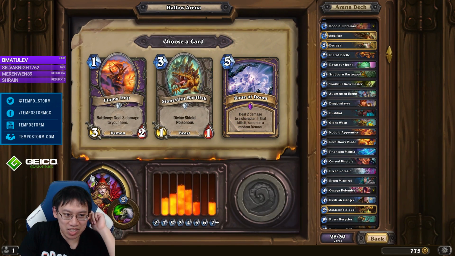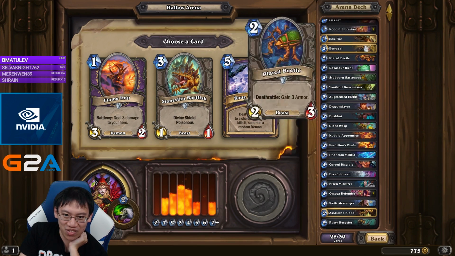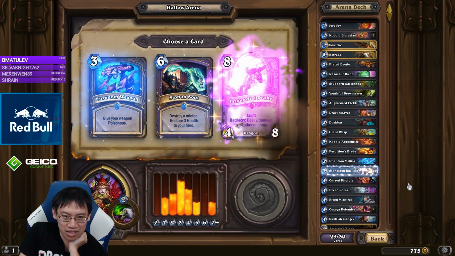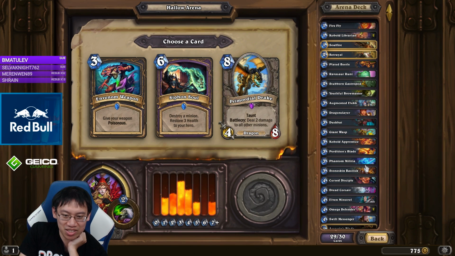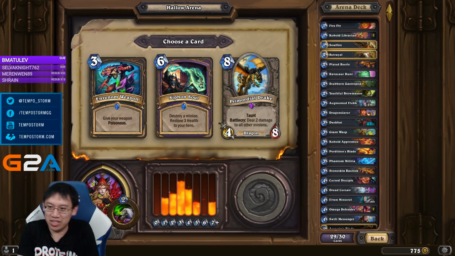Also, I have weapons, which can activate the bat. Flame Imp versus Basilisk. Well, I'm pretty certain Stone Skin Basilisk is just really good. Also, I have enough early game. And also, with less fast cards, Stone Skin Basilisk should be even better than usual. Then finally, Primordial Drake. Well, certainly not a Venom weapon.